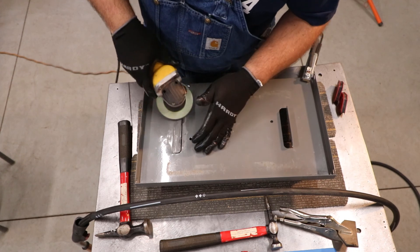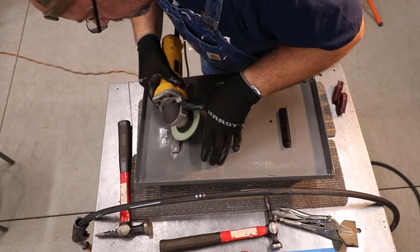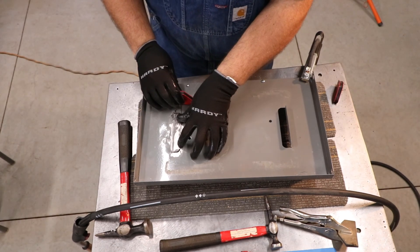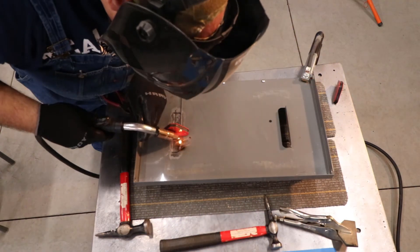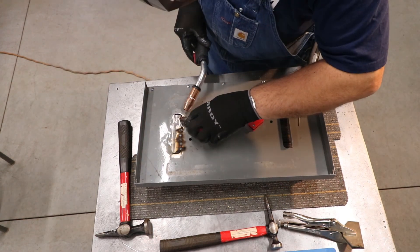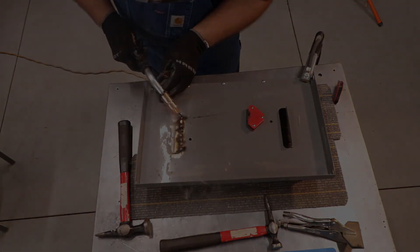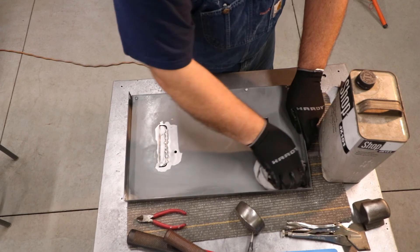Moving over to the table, I did a little bit of body work. I had to knock down that tab and then decided to go ahead and weld up the gap that was around it — it's just pressed in. I welded that gap up to add some more rigidity to the tray. I could have knocked down both tabs, hammered them flat, and welded them both up, but I was really only concerned about the one. With the plate being really light gauge, I opted for a series of tacks. I also had a relatively large gap to fill, so I used a 1/16 inch stainless steel TIG filler rod to bridge it and tacked it on both sides. When I ground it down, it came out flush and did a fine job.